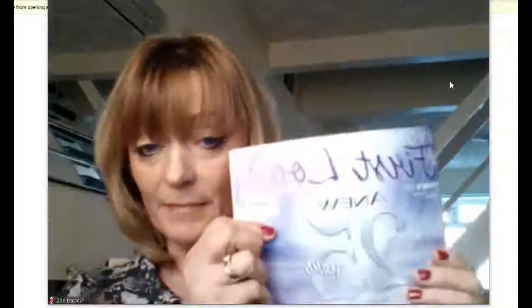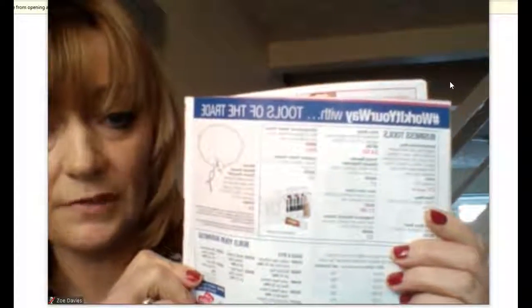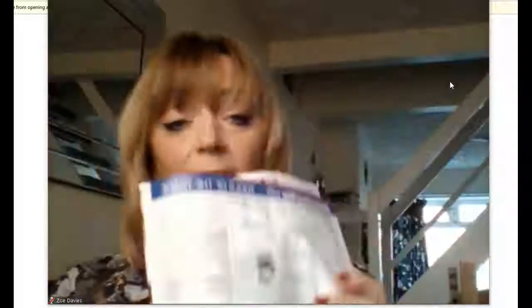So if you get your First Look magazine and go to the middle of that, there we go. In every First Look magazine, you have got tools of the trade, and the codes for the returns bags are down here. 90472 for the large bag, 90480 for the small bag. So you need your returns bag, and the other thing that you need is a returns label.